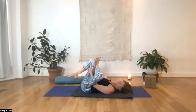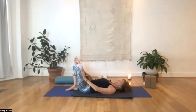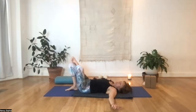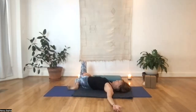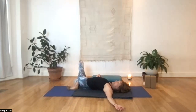All right, you're going to hold, give a good stretch, breathe into those deep, deep rotators. So lower back, you might want to do this a few more times each day to help release if this feels right to you. Okay, and we're going to do that last twist. This is also good. You're going to roll onto the side and land your foot on the ground. So you're getting this twist, right? Keep the chest open, maybe drop the knee down. You might like that to get it to the lower back more, then come back up.